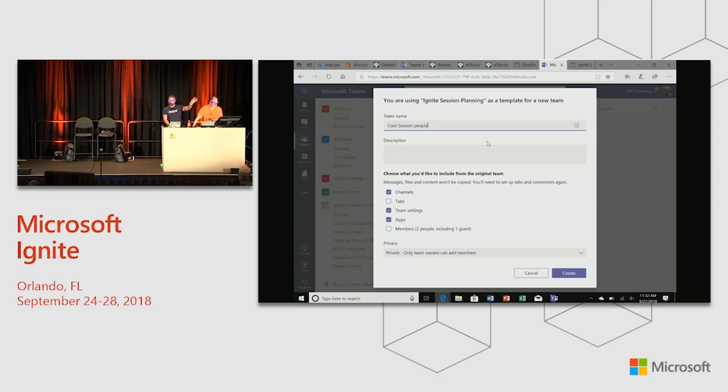That's you, right? And I can decide now what I'd want to include from the original team. So if you are going to work out what your information architecture is going to be and what you want to do, it's one of the ways of making sure that you enforce referential integrity based on your IAM model when you actually start creating it.